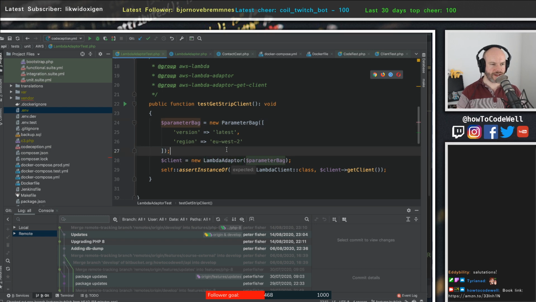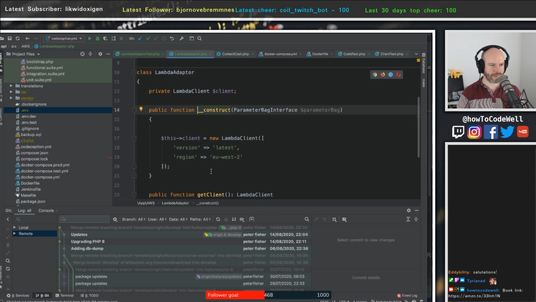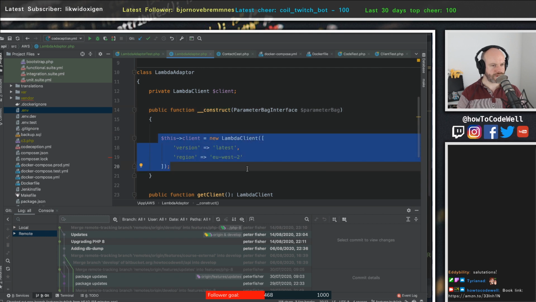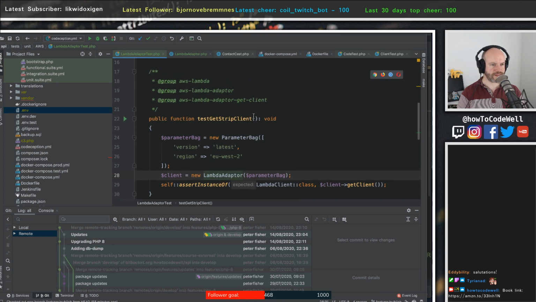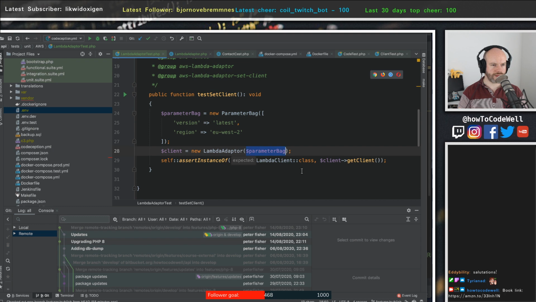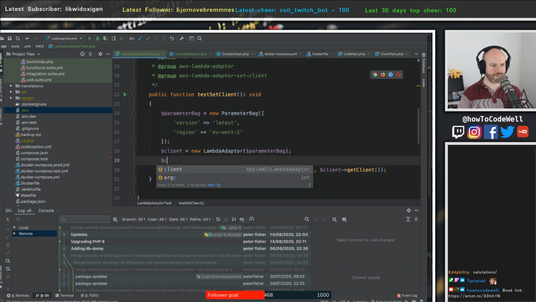So essentially, this is how we're rolling with that. What I need to do is, that's within the class, I don't want to do this. So I think what I need to do is have a test. Instead of getting the client, we should be setting the client. So this is set client, and we would pass in the parameters into here, and we would do client.